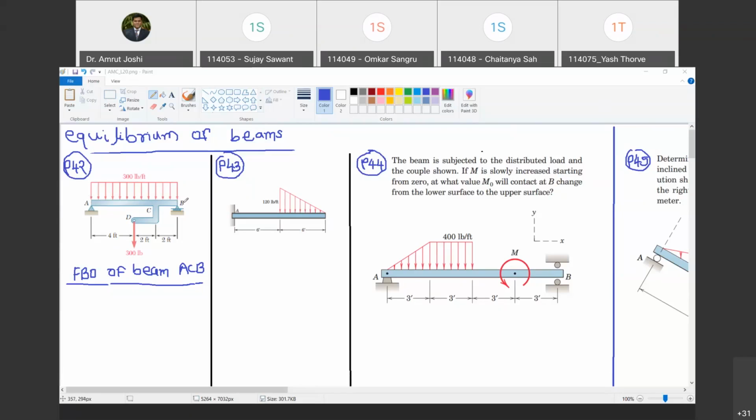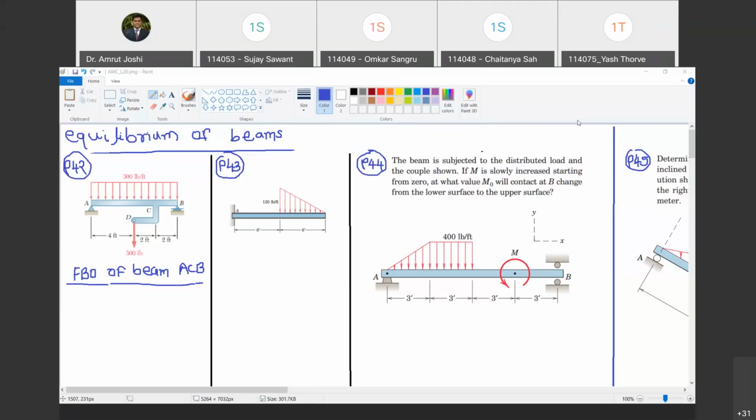Now A is a hinge support and B is what kind of support? It is a roller support. So how many reactions do prevail at A, Chaitanya? One. No. At a hinge support, you have two reactions and those are force reactions. How many reactions do prevail at B? Again two, sir. No, at B there is only one reaction because it is a roller support. I can now understand that you have not gone through the lecture seriously. So you can mute. I want Omkar to unmute himself.